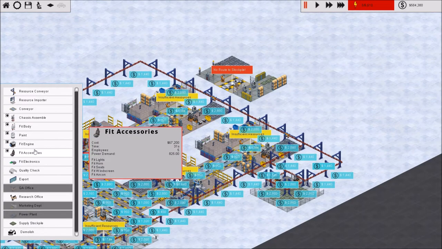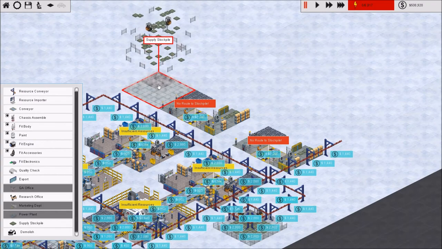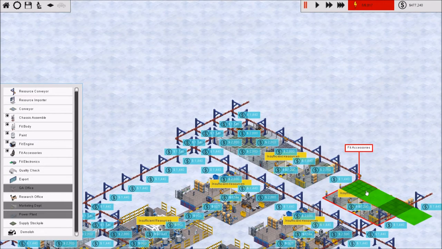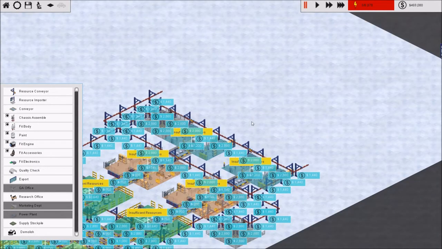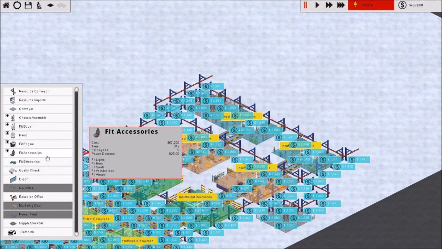Oh, fun, fun, fun. So let's just keep going. Wait, hang on. No, that was right. Okay, good. For this one, I'm actually going to stick it right here. And I'm going to have this run up and over. And then I'm going to have this run in here. Okay. And we're just going to put the two conveyors here. And see, we haven't even used up all of this. We have used up a lot of our money, which means we need to hurry up, because we might not even have enough money to survive long enough. But fortunately, we are pretty much done. The fit accessories are pretty straightforward.